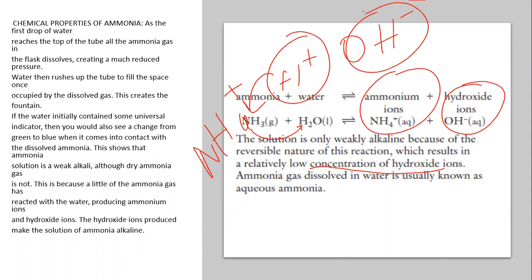Because this is gas, you need to damp it so the gas will react with it and give you ammonium ions. So when ammonium ions are produced, what is going to happen? The red litmus paper will turn blue. So that is another test that you can do to test for the presence of ammonia. So basically that was all you have to know relating to the Haber process.